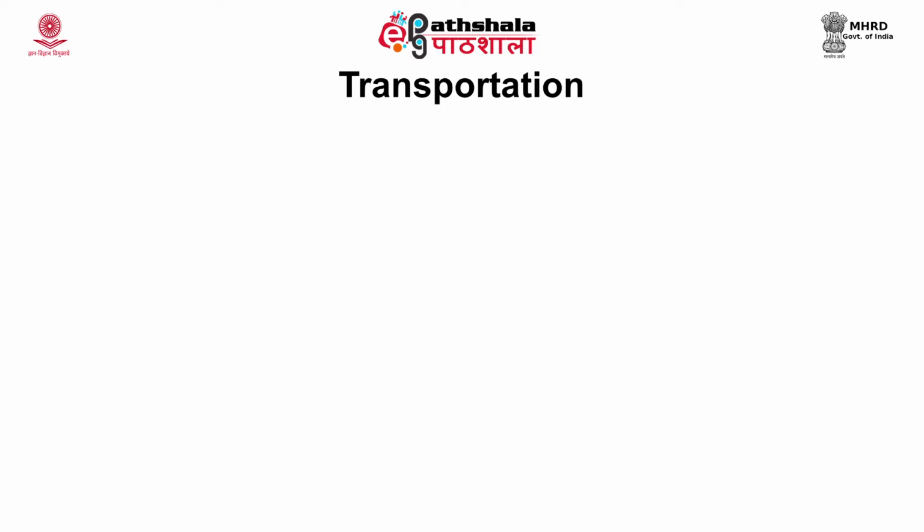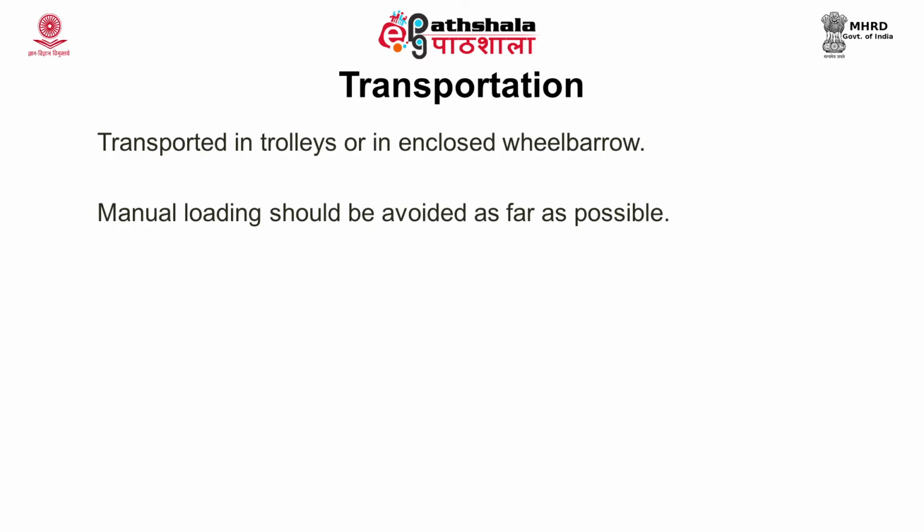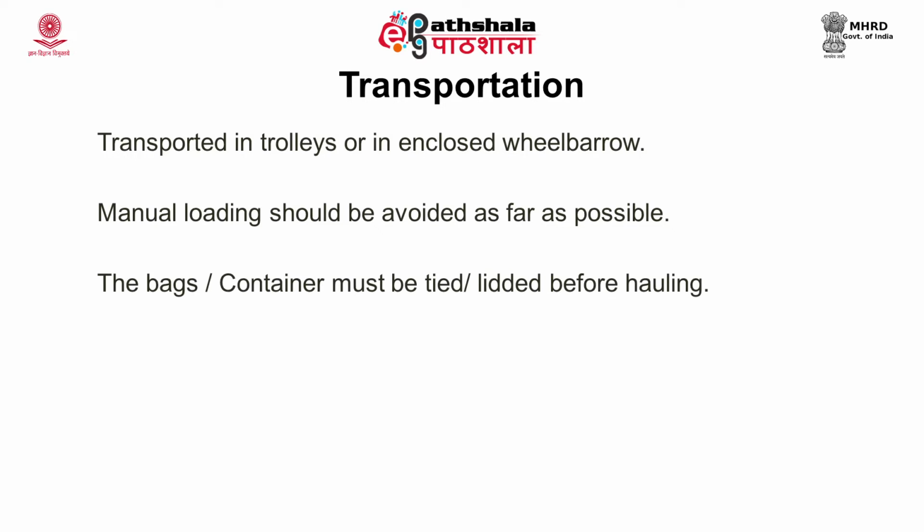Now, after segregation and collection, it is important how you transport the waste. Transportation plays an important role. The biomedical waste is transported in two ways, either in trolleys or in enclosed wheelbarrows. Manual loading should be avoided as far as possible. The bags or containers should be tied or lidded before hauling into a different place.